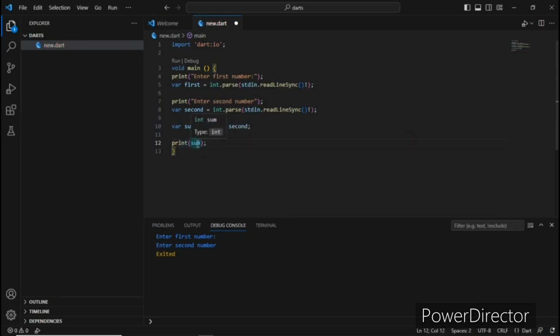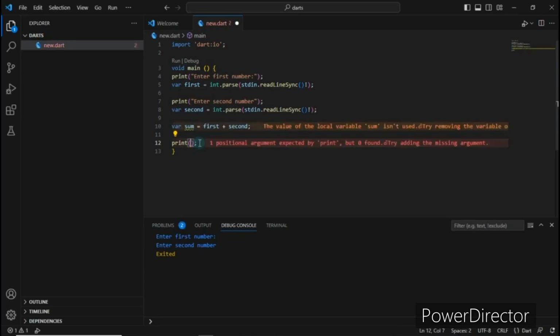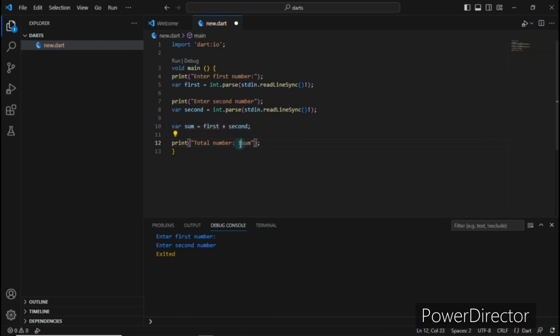So we are going to run it, and when we run it, we will see it in the debug console. But in the debug console, we can't input numbers there, so we'll be going to the terminal rather. So we are adding total number to this line. If you input the sum like this, it becomes type string. So what we are going to do is add the $ sign in front of the sum, so that we'll be able to call the variable, but also put it inside the string.